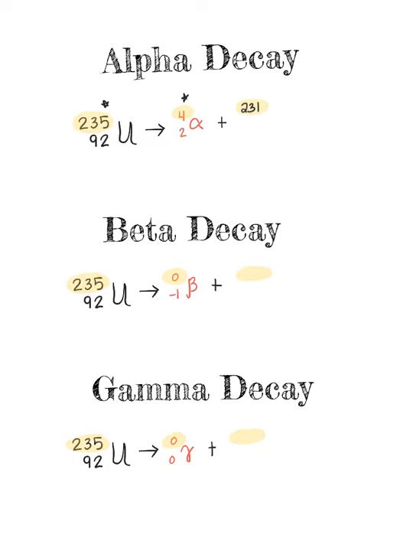We're going to follow that same example for beta decay. If I had 235 particles in my nucleus, and in beta decay none of those are emitted, then I still have 235 particles in my nucleus. And the same for gamma decay. Gamma and beta are alike in that the mass number doesn't change.